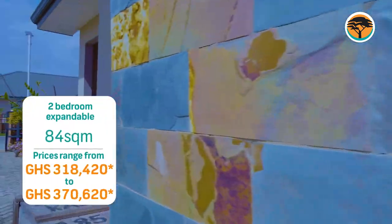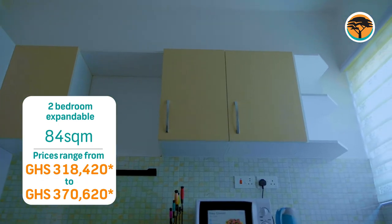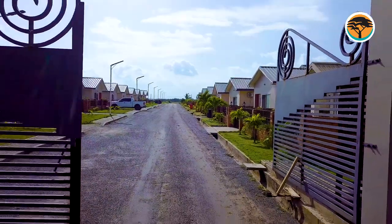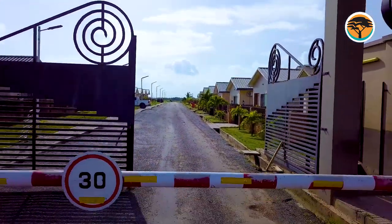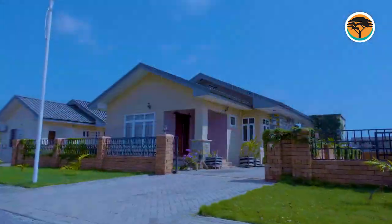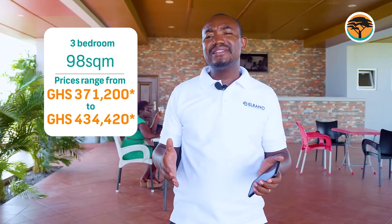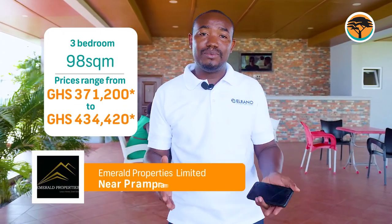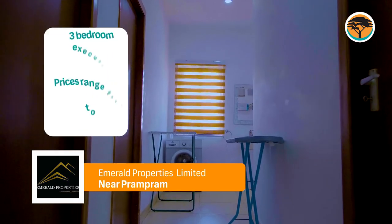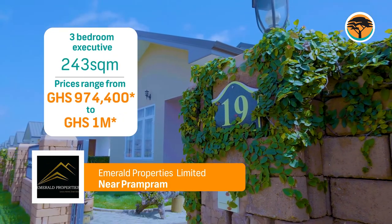We also have a lot of housing products such as the one-bedroom expandable to three. We currently have a fully gated security estate with the needed estate management also running. At Soley Lagoon View Estate, you are sure to get at least a 20% discount if you pay cash for the land, which starts from $11,500, or a 5% discount on the houses, which starts from $39,900, which is about $40,000.